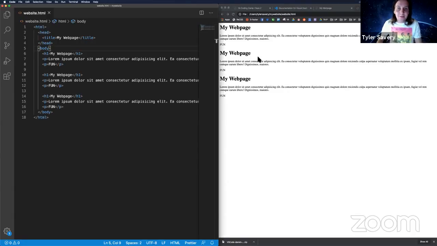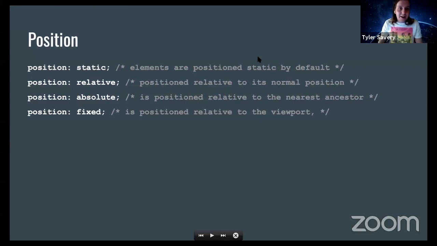There's also position relative, which is very similar to static. In fact, until we get into some more advanced stuff, you can assume it's the same. So think of both of those as default positioning. Things go after each other.